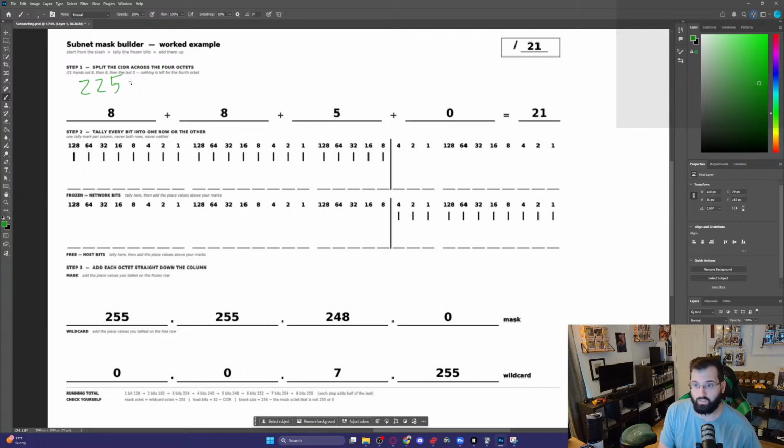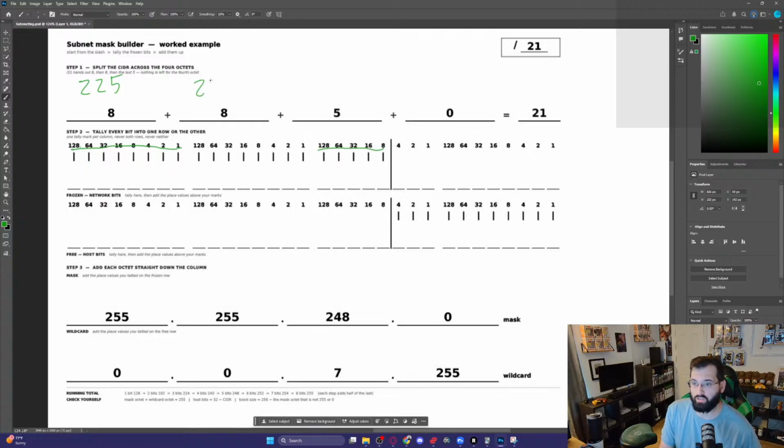The reason it's 255 is because we've added up all of these numbers. All of those numbers equal 255. So we're using all 8 blocks, so it gets an 8. It gets an 8 because it's the same. It gets a 5 because it's only using these.